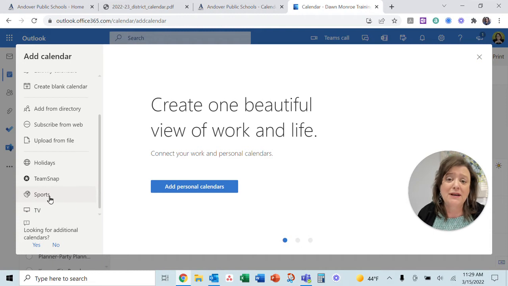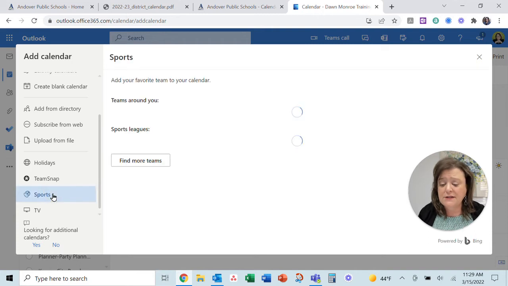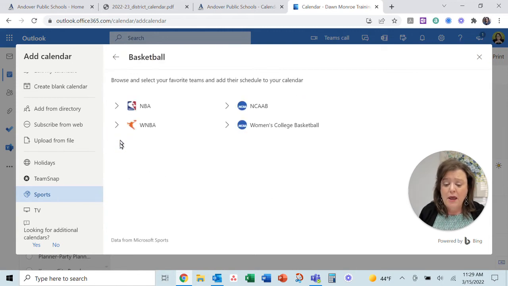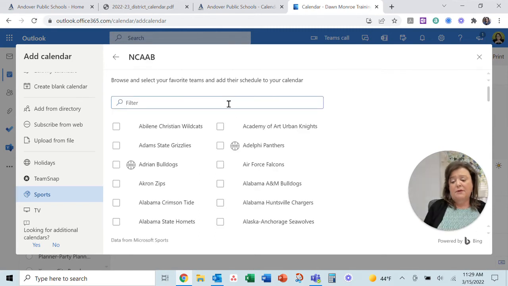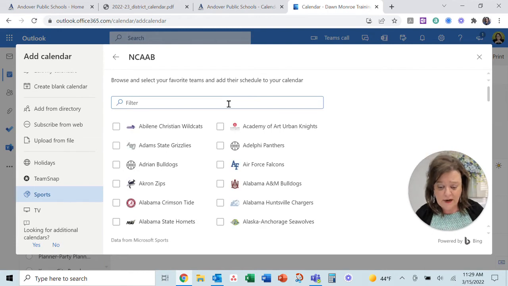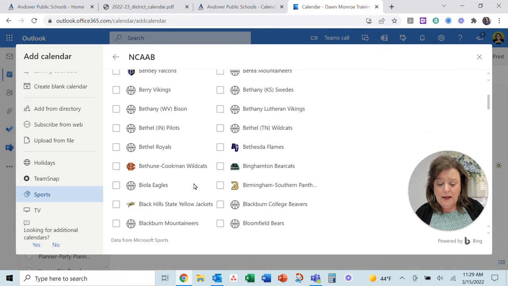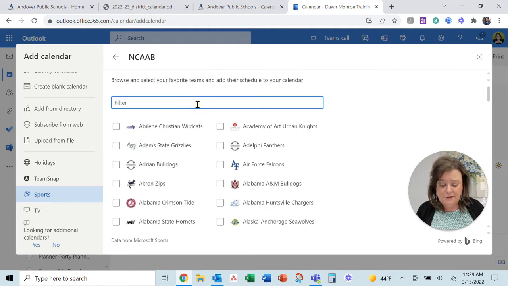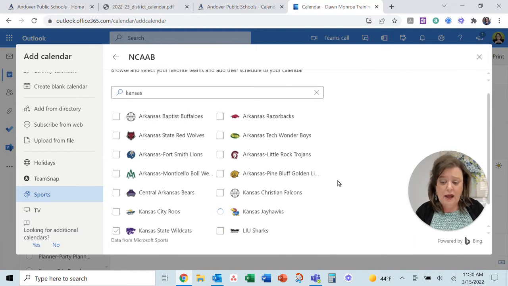A few that you might want to explore are these, like sports and different things down here. If you had a team that you wanted to add, you search around for it. For instance, here we go, and I can go ahead and click through and add these. This is a great time, right, with your tournament time, right? So you'd go ahead and find your team, and let's see, it may be easier to search it. So Kansas, and there we go, Kansas Jayhawks, and we can add them in.